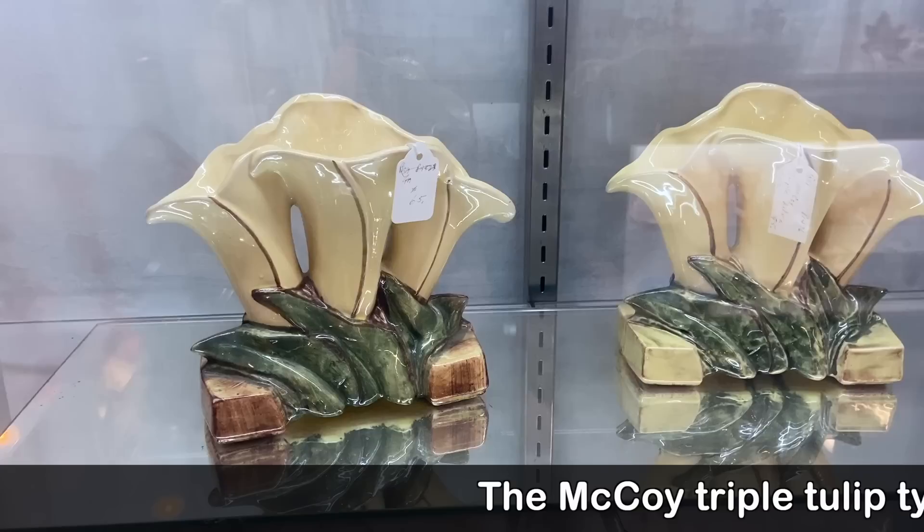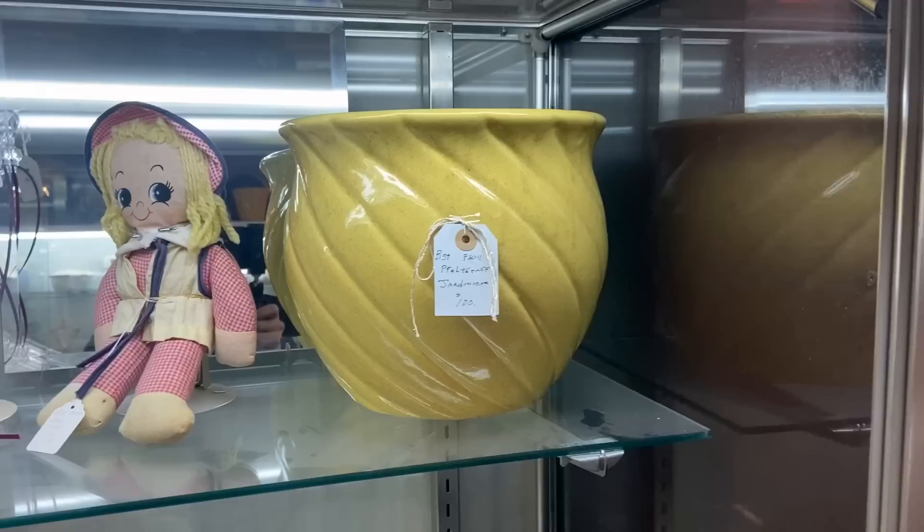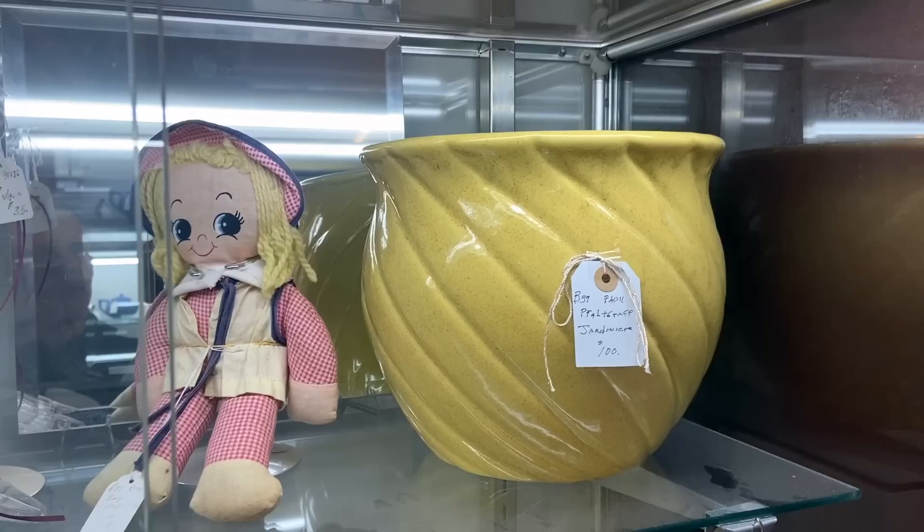I feel better that I paid $29 for my triple tulip face, because these are priced at $65.95. I think in reality the $65.95 is closer to what they're selling for. And another nice older Fallscraft jardiniere there. Jocelyn and Dagny and I were just talking about how older Fallscraft seems like it's underappreciated. Now that most of it is not made in the United States, it might be something that picks up.